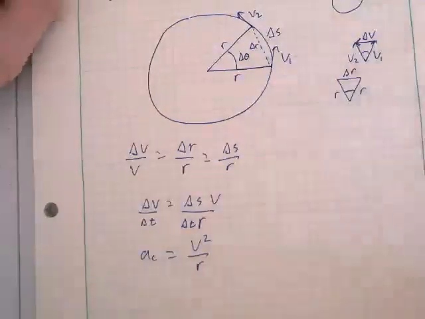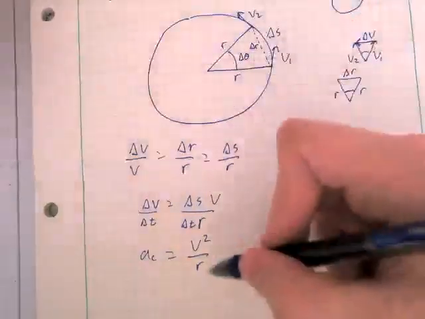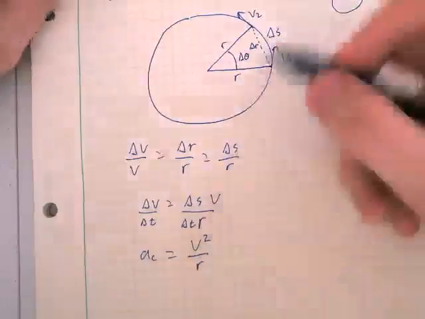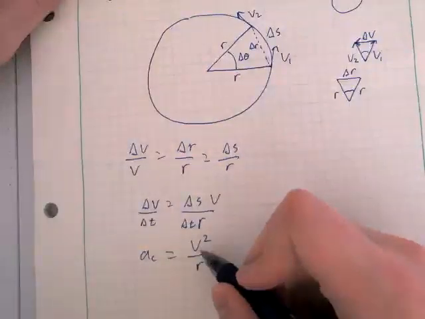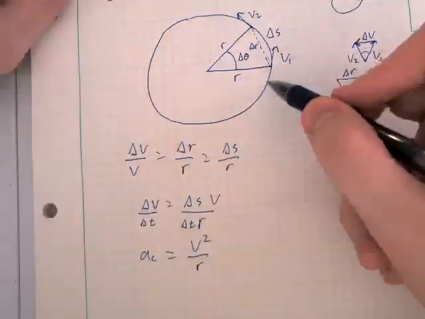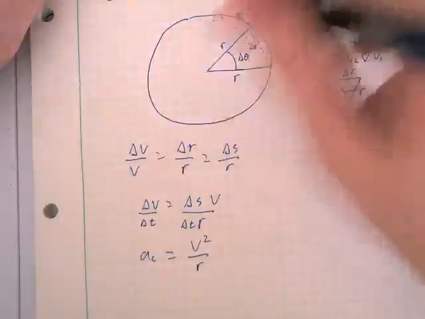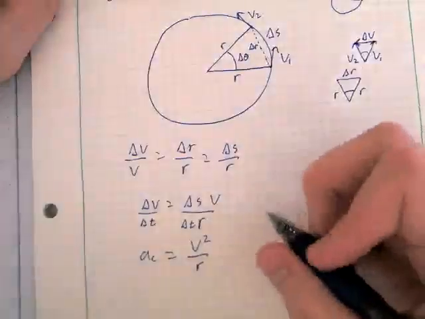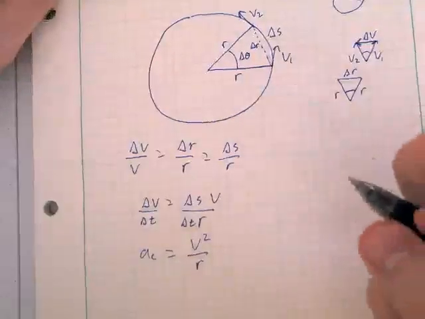If you're going around in a very large circle, or moving very slowly around it, or even moving quickly but the circle is very large, you're not changing direction very quickly. So a higher v will give you a higher centripetal acceleration, and a bigger r will give you a lower centripetal acceleration. This should make sense: if you're going really fast in a really tiny circle, then obviously you're changing direction very quickly, and so you are accelerating very quickly. You have a higher centripetal acceleration.